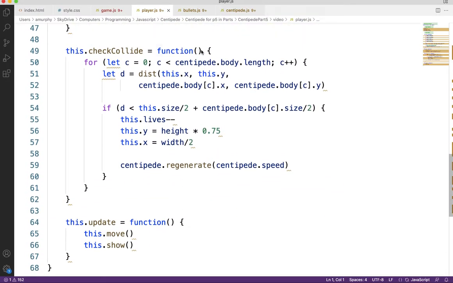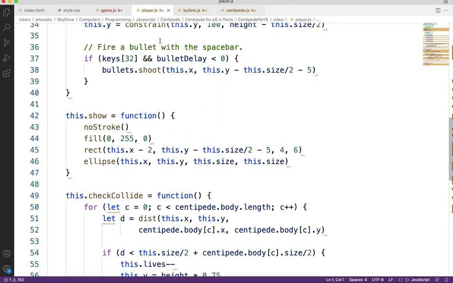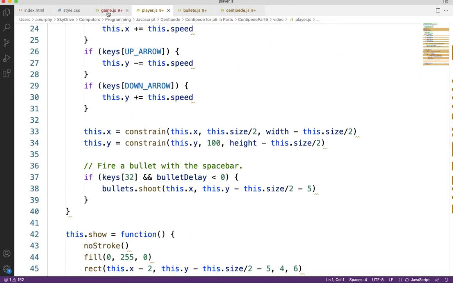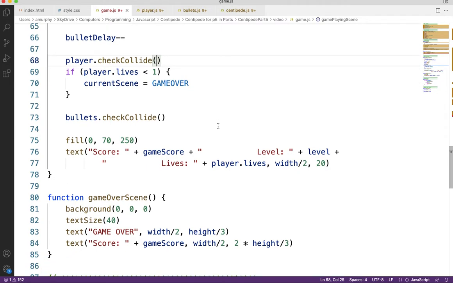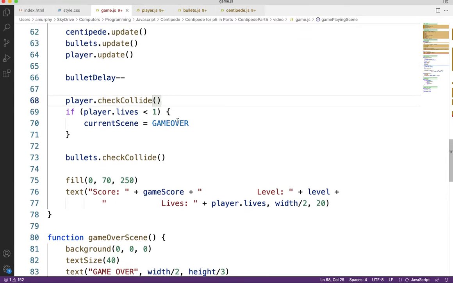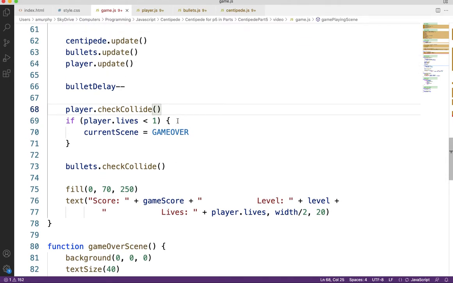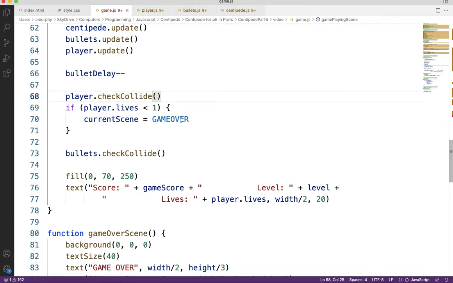I've already done that here. Good. So let's just take that out. So the centipede variable is already global. So for now, whether or not that's proper programming practice, it's just for our program it makes sense to do that. Okay, so we're going to check for bullets colliding. And then the other thing we need to do is we need to implement our score.